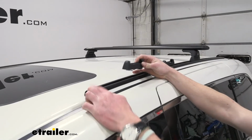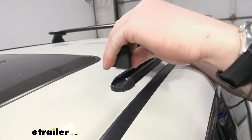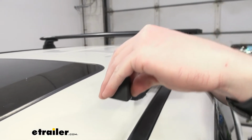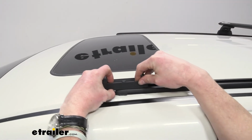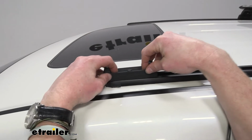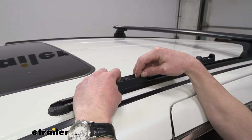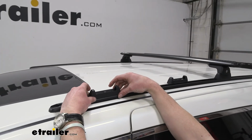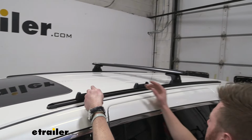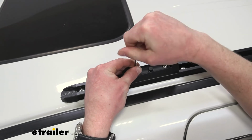We don't have to remove this cap or anything. It's slotted, so we can just slide her on in. I like to keep my finger on the bolt, and the little spacers are only going to go on one way. The kit does recommend anywhere from 24 to 27.5 inches of spread, and that's just from the center to the center of our back bar. Now that that's in place, we can take our tool and tighten it down.